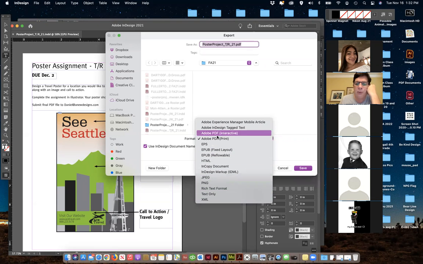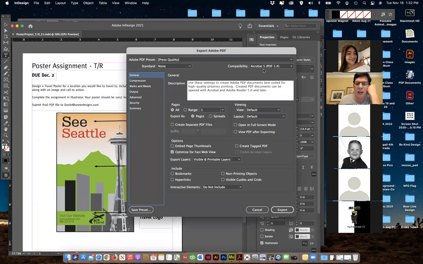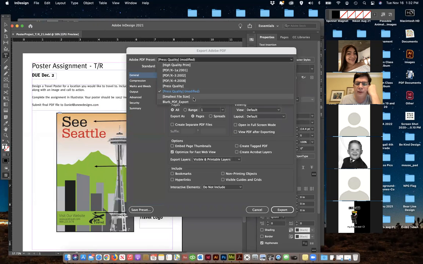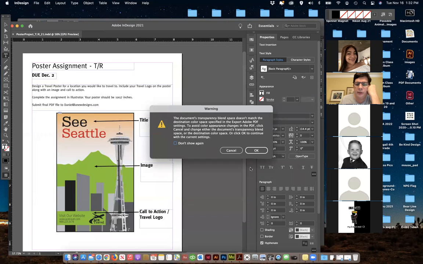We don't need any of these. We're going to do an InDesign or Acrobat PDF. Hit save. I get the normal dialog box here, and I'm going to do smallest file size, easier for you guys, and hit export.